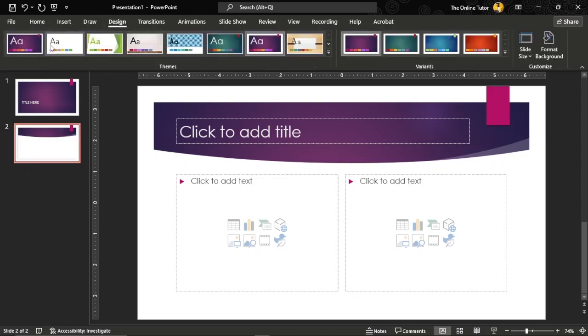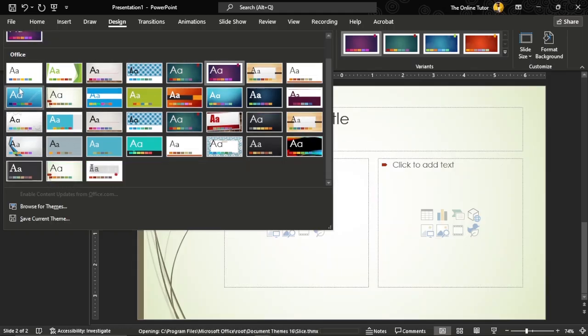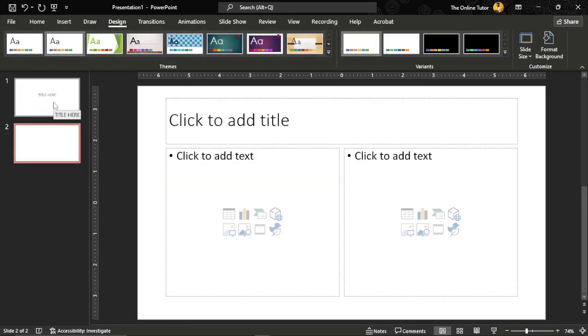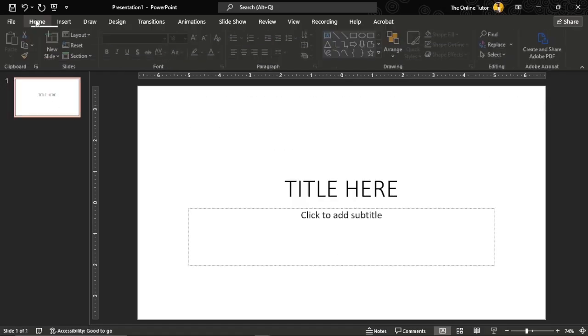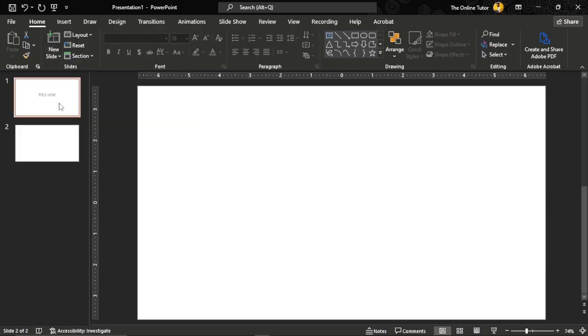So let me go to design and go to blank because I don't need this, right? So I go to blank. Blank slide, right? So we'll be working with blank slides. So let me delete this. So I go to the home tab, I come to new, and then I select blank slide, right? This is what we are going to be working with. Now you can see the canvas is empty. Now I have all the options to do whatever I want, to position my text where I want, to write a title somewhere, and do all those things.